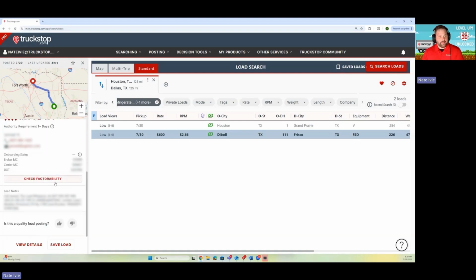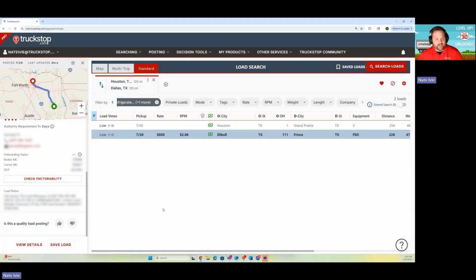Which leads me into the last tool that I'm showing today. If there are loads that you do not think are quality, we have now made it to where you can thumbs up or thumbs down based off of if this is a quality load posting. Because if this is a load that you think is fake, that you don't think is real, this is also for your benefit, because if you think that this is a fake load, this is going to go straight to Truckstop and our assurance and security department. So we're going to be able to have closer eyes on it than we already do and be able to bring even more benefit to that for you.